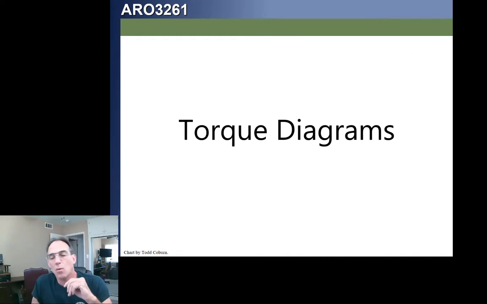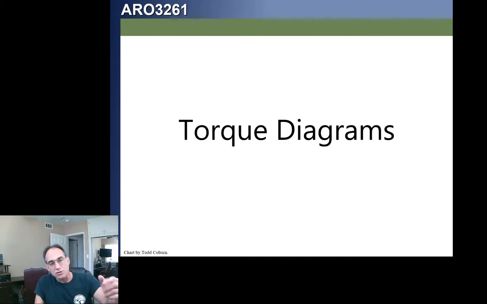Okay, a word on torque diagrams. Now you should have learned how to make shear and moment diagrams in statics, and torque diagrams are the same way. Whenever we have a shaft with multiple torques, if the torque is constant, we don't need a torque diagram. But if the torque is changing, it can be very difficult to keep tabs on what the torque is at a given point. Since our stress means we need to understand the size at the point where we're getting the stress, and our angle of twist means we need to understand size, material, and torque information for each section.